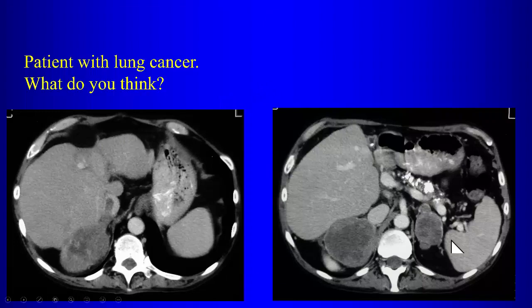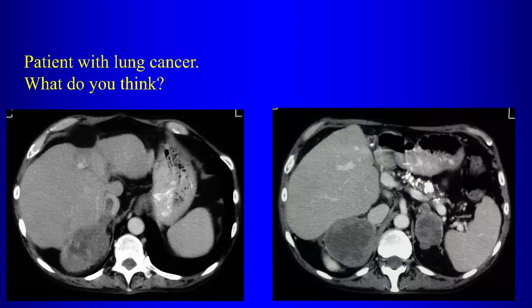Yeah, you have bilateral adrenal masses, so these are going to represent mets, right. Now, it's always important in your protocols when you're imaging for lung cancer to image all the way down to the adrenal glands, because the adrenal glands are a very common location of metastatic disease from lung cancer. Okay, so you have to include the adrenal glands in your chest protocols when you're imaging the patient for lung cancer. Now, I could have picked any case of adrenal mets, but I picked this particular one.